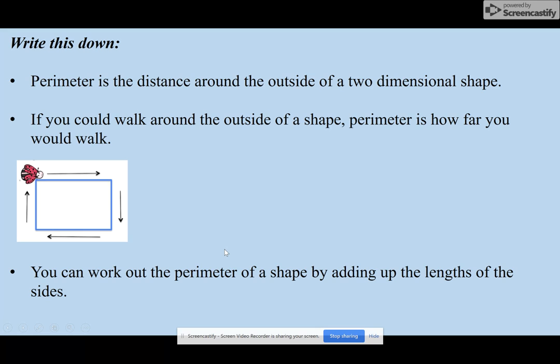It's really important to be clear what perimeter is because what we see is students tend later on to confuse maybe perimeter with area or maybe even volume. So just be clear you know what it is. If you drew a line around the outside of a shape and measured how long it was in total, that's your perimeter. So obviously it's pretty simple arithmetic. You can work out the perimeter of any shape with straight sides just by adding up the length of the sides.